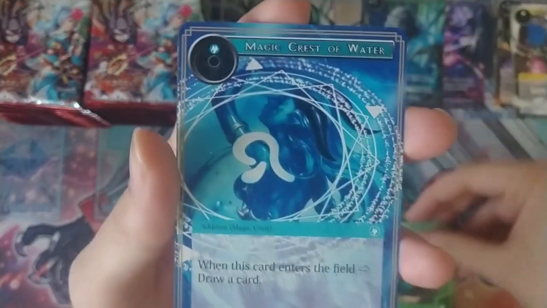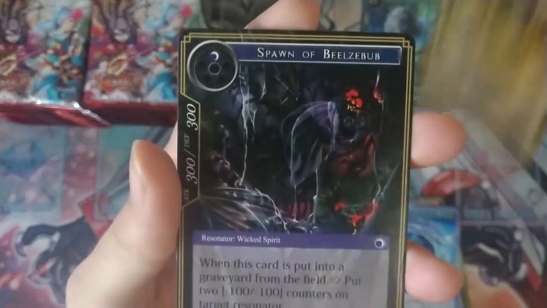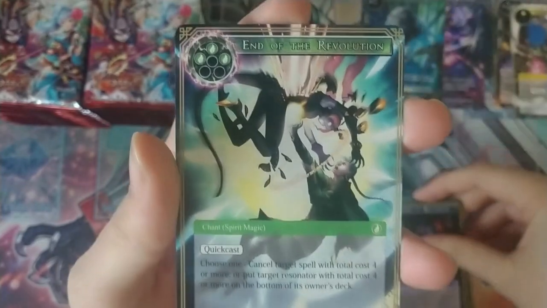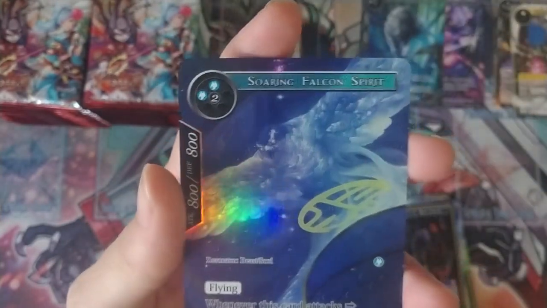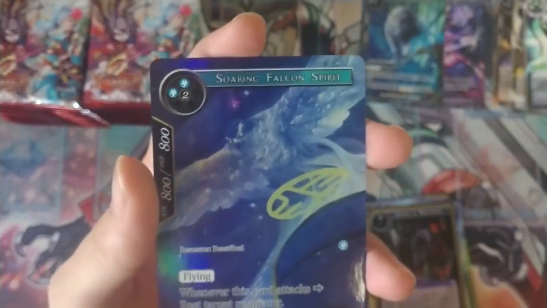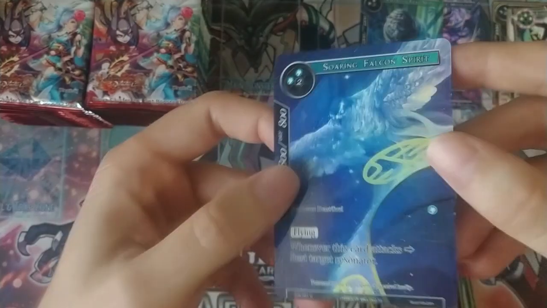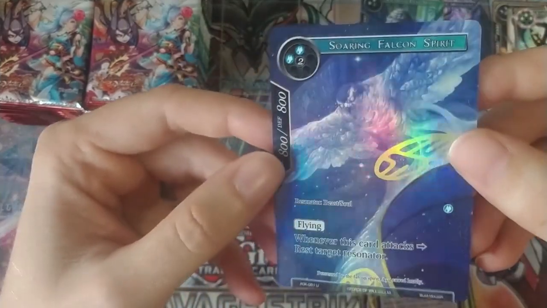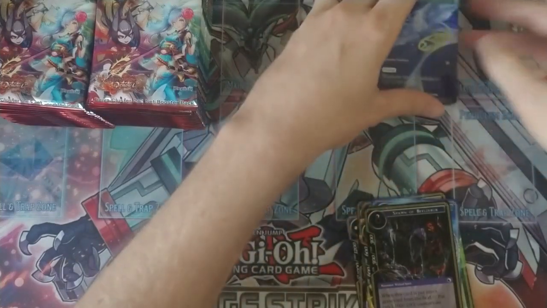Children. There's an old guy. Here's a crest. There's a Gemblade Opal. Uncommon. And our rare is End of the Revolution. And we got a U on this one. So I think this is a holo uncommon, and it's not, shouldn't be full art, just a holo. Soaring Falcon Spirit. Okay, so I think one holo in each pack.